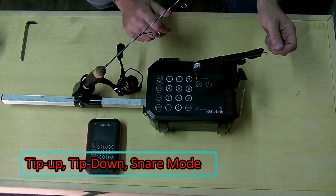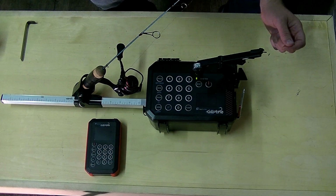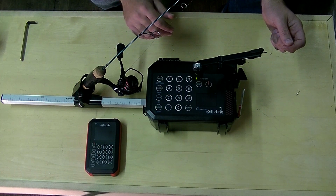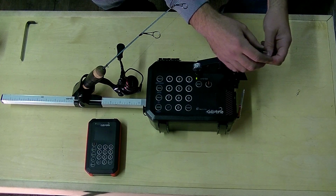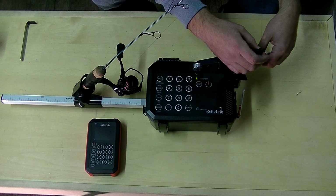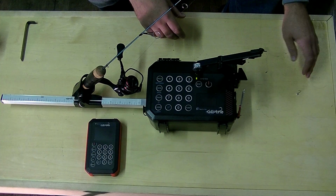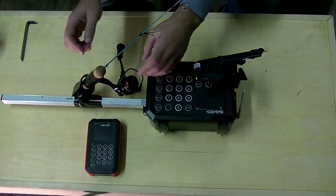This would be our tip up, tip down mode, where we're not actually attaching the clip of the rod to the servo arm. We would just run the rod in this position. We utilize this front metal peg in this method, where you just wrap the line a couple times around, set your bait, and in this mode, when a fish would take it, you can have your bail set open or closed.